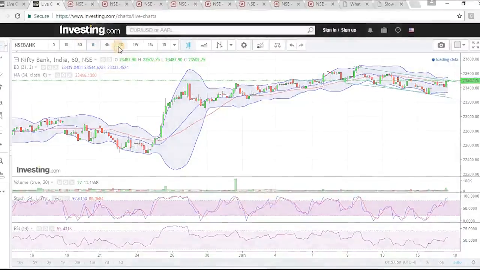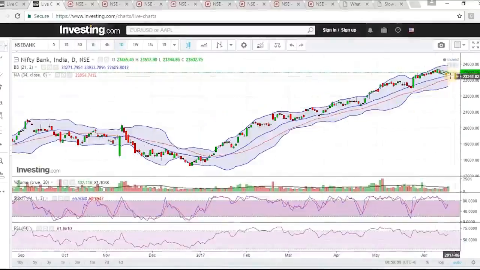Now look at the daily chart. We will find that the daily mid-Bollinger was around 23,260 odd level. So if the market was coming to this level, someone could have gone long here and booked at the upper point of the range. He could have gone straight to 220 points in the Bank Nifty, and that's quite good profit with a very small stop loss.